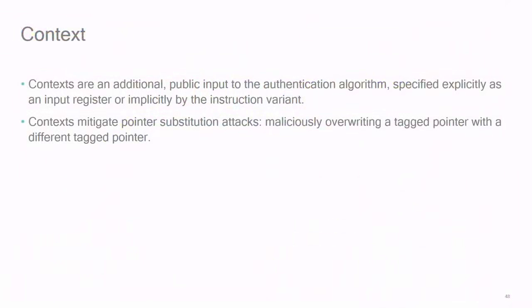The last thing I'd like to say about the design is to mention this notion of context. A context is an additional public input that's used in our authentication algorithm, and it's specified either explicitly as a register or an immediate in the instruction, or implicitly by the specific type of instruction variant. And its purpose is to mitigate a pointer substitution attack. And I'm going to leave that for now, because in the security analysis section, I'll address that in more depth.